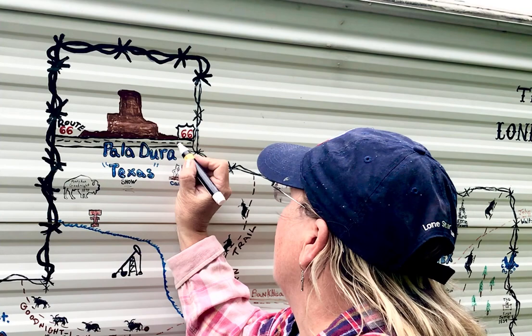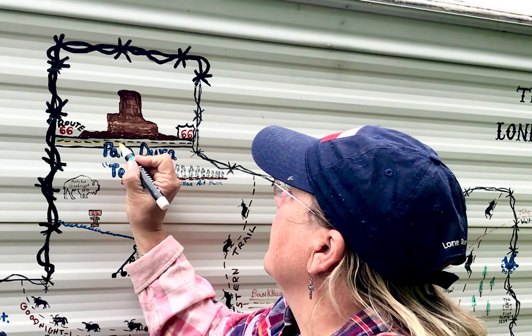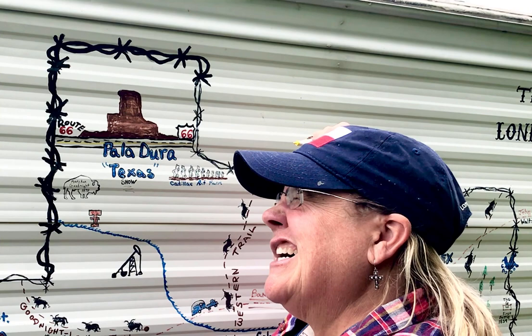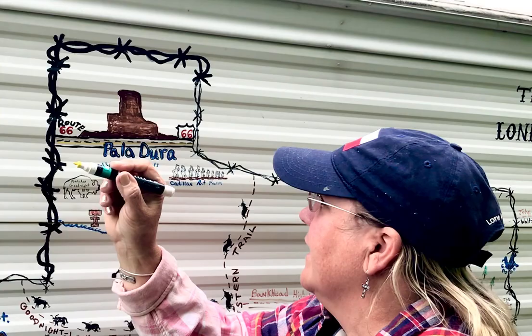I probably should put the lines in yellow — matter of fact, I'll do that. I got yellow right here. We'll put this line here. These guys on the bottom can't cross, but the guys on top can pass. Going that way — if you're going west, go westing man, to California through this right here — you could pass. But if you're going the other way, you can't pass.